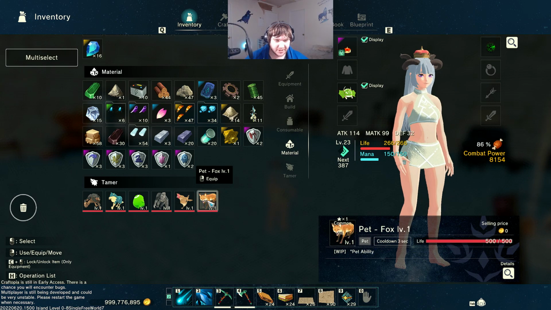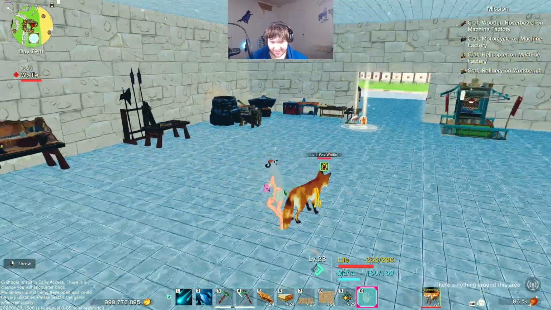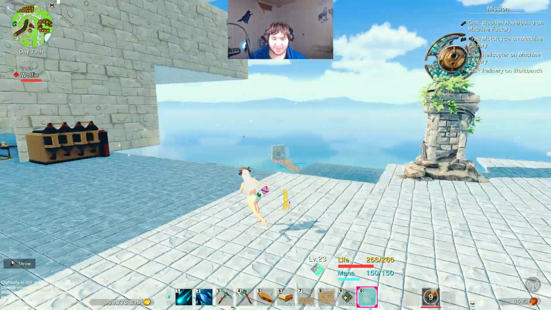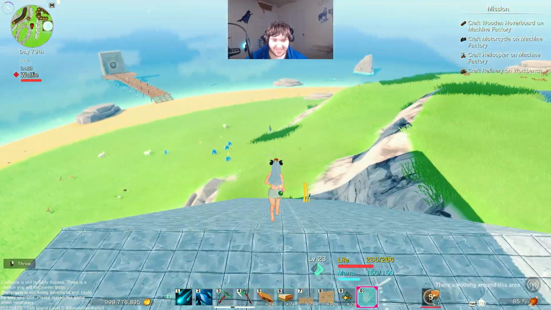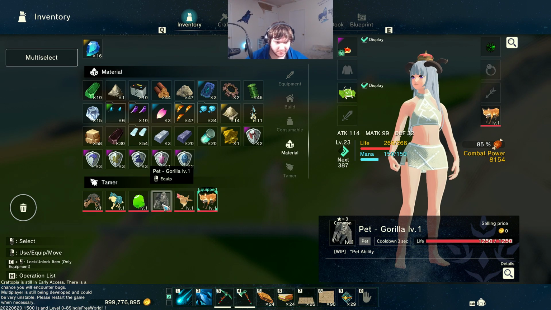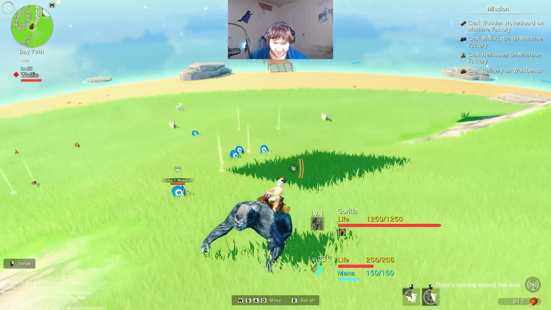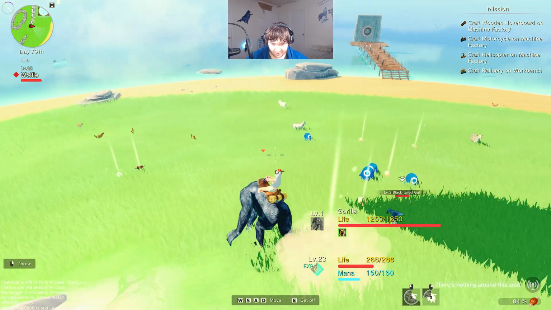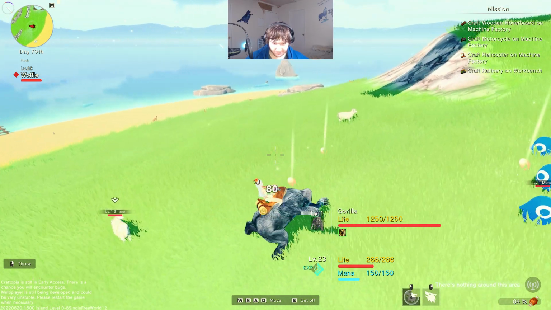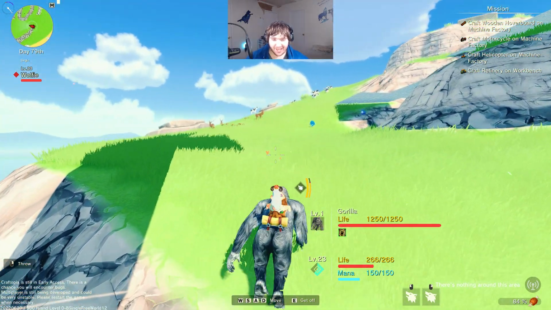Nice. Always make sure I have a... very nice. Man, I feel like a Pokemon trainer or something. Throw my pets out to attack. That's nice. I'm literally riding a gorilla, guys. That gorilla has a lot of health. Much better than mine.